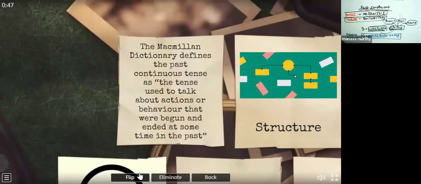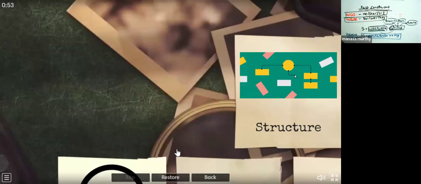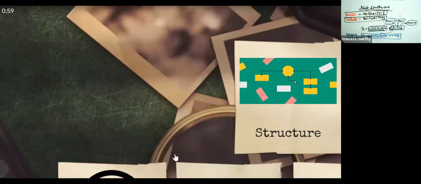So that is defined as past continuous tense, right? Macmillan Dictionary. Diksha and Teju are studying for their exam. That is present continuous tense. It is not past continuous. Were studying for the exam should have been the sentence. Diksha and Teju were studying for the exam.